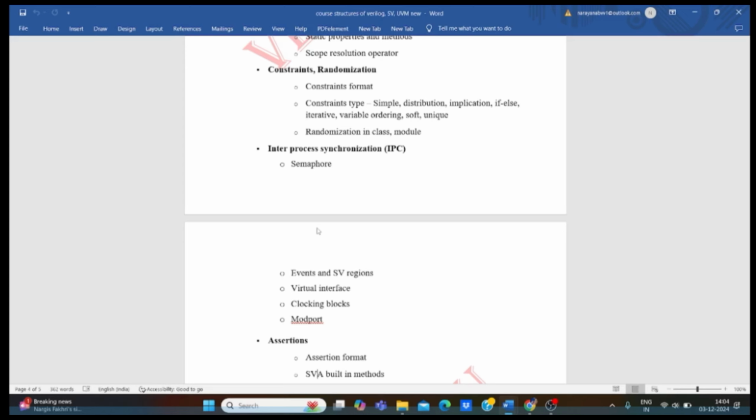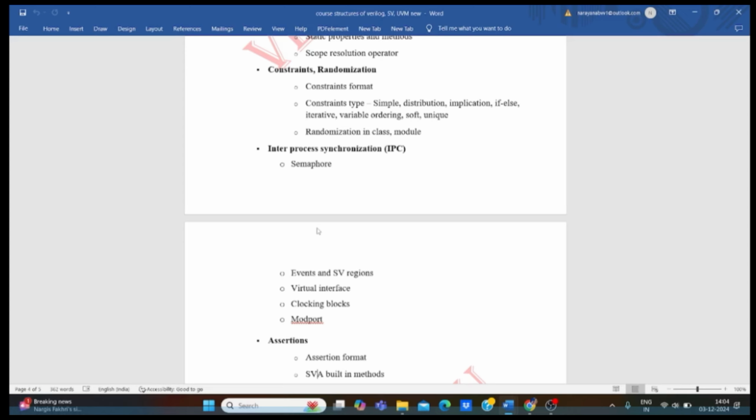And then the most frequently asked question is about virtual interfaces. You should know what is an interface and what is a virtual interface. Interface is really important in System Verilog, because when you see the Verilog test bench architecture, you will know the importance of interface.